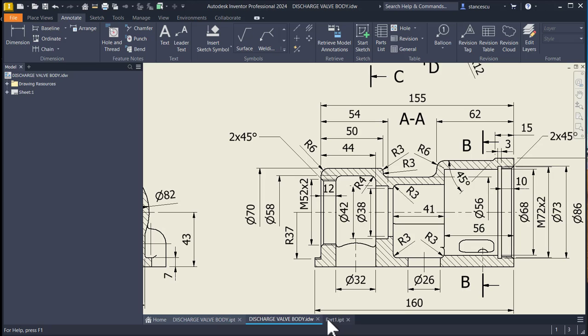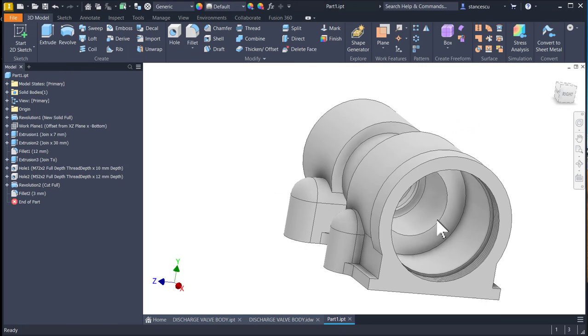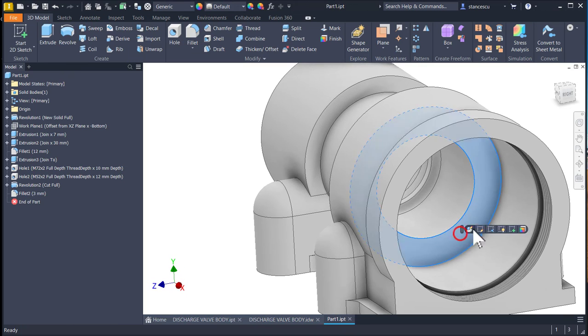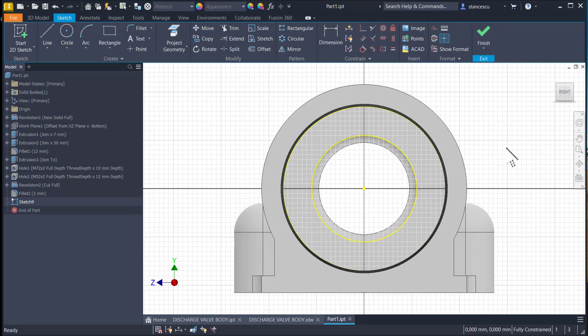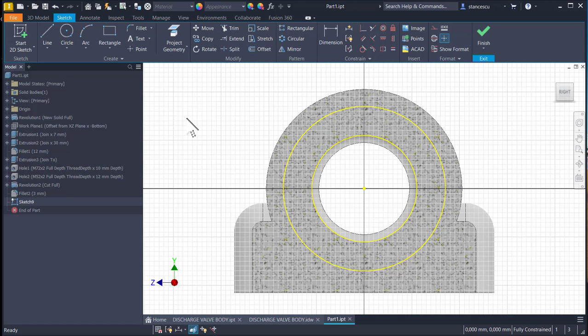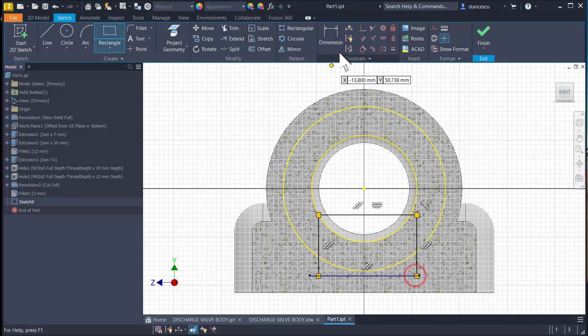Let's do this. We select the plane for the sketch, F7, and we draw a rectangle with a corner on the circle and the other corner on the same circle, and now we have a symmetrical.